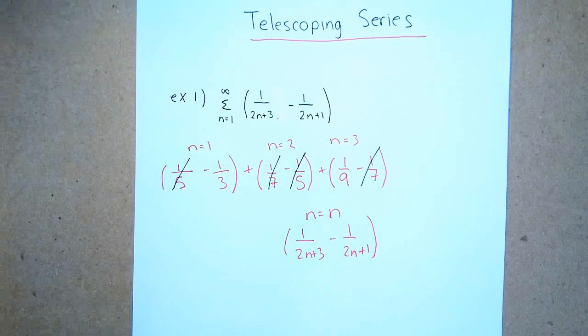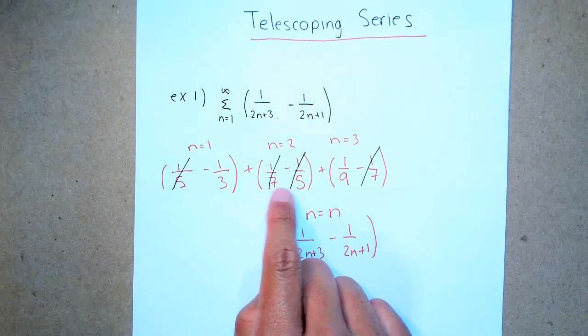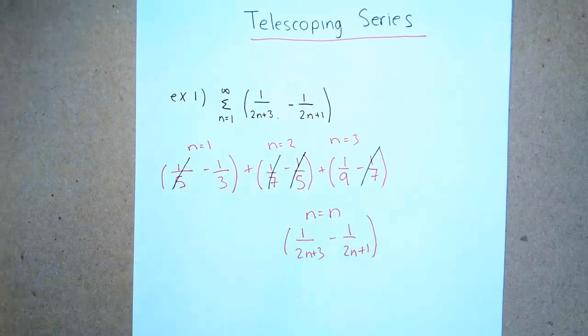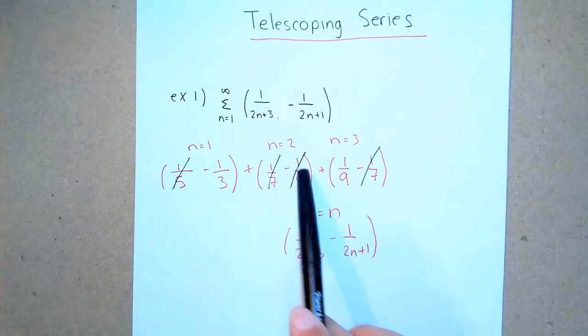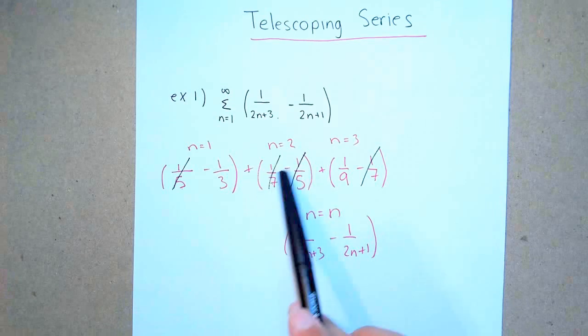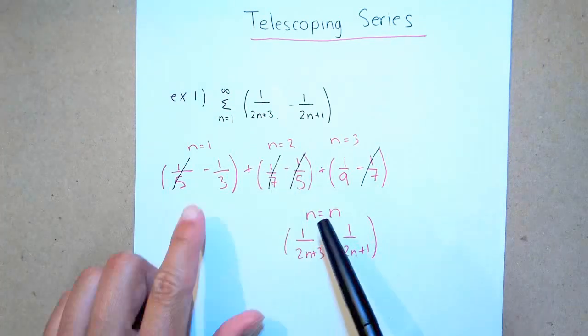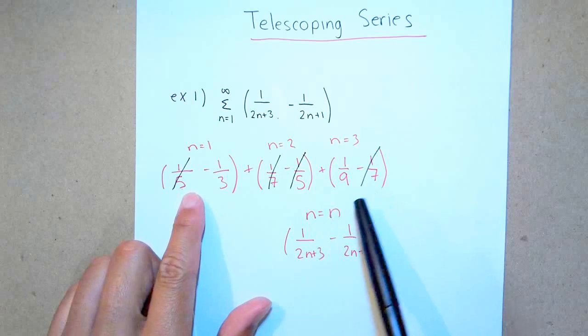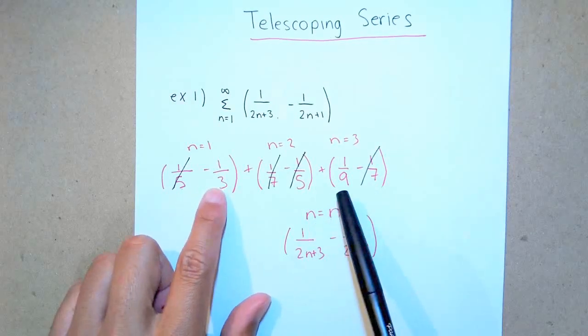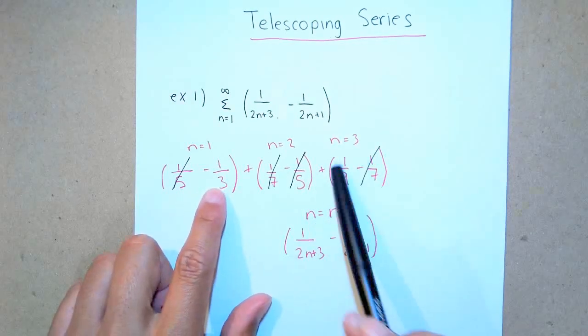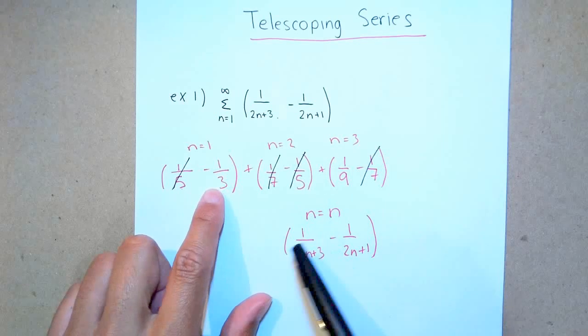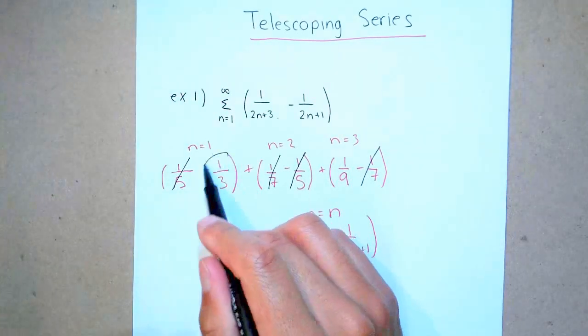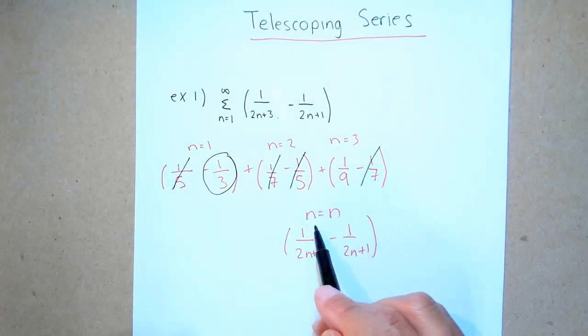So everything will literally cancel out. You see how this is all canceling out? Now, a general rule is whenever you notice that everything cancels out, you can look at the first term and your last term and ask yourself what's remaining. You see how this is remaining and this is remaining? Pretend this term was this term, meaning that what's going to be remaining is this as well as this.